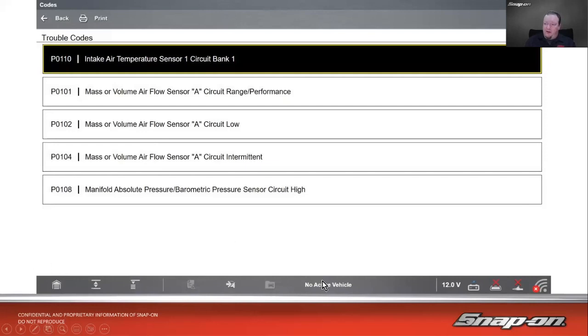Now, you may notice I'm running this on a Zeus and screenshots off of Zeus, and I don't have any of that diagnose button over there like I would have for Fast Track Intelligent Diagnostics. That is because Fast Track Intelligent Diagnostics needs to access year, make, and model on a vehicle in order to pull down the data. Since it's just general, we don't have an actual vehicle loaded in here. It's just generic data, so it's not going to provide that information. Just so you know, you have to go into vehicle VIN specific mode to do that.